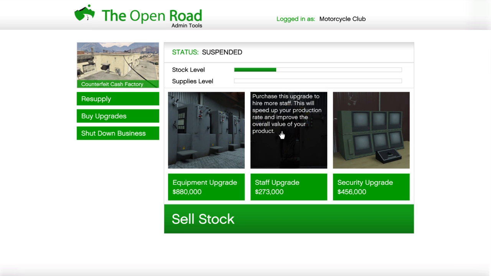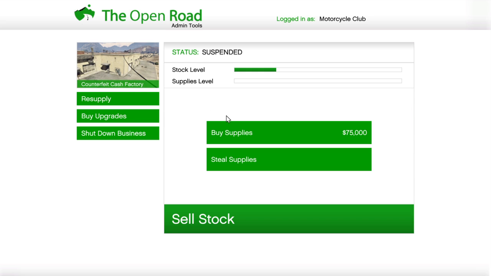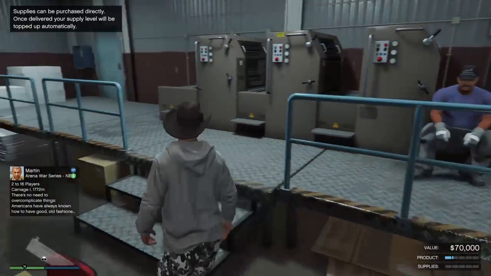This one gives you an upgrade to hire more staff. This will speed up your production rate and improve the overall value of your product, which I got in my place, which boosted it up 25%. I don't know how much it does here, but if it's 25, then that is an amazing deal, because the other one was like almost 600 grand. A ton. Supplies are the same, or you can steal them.